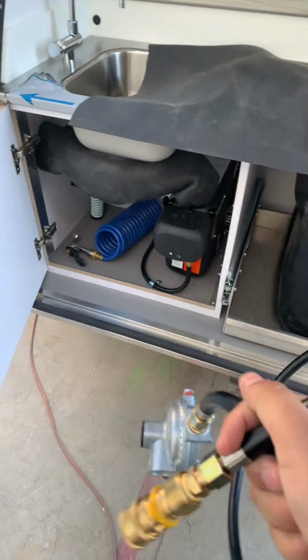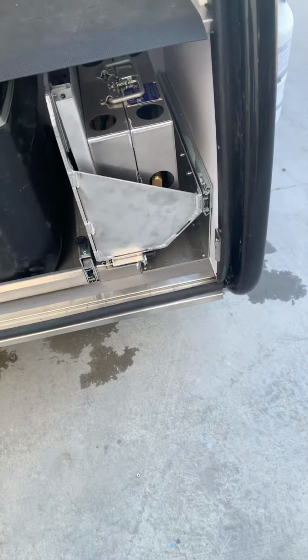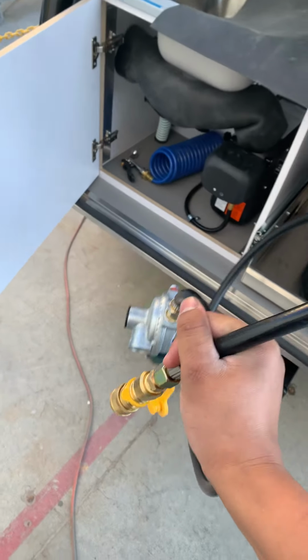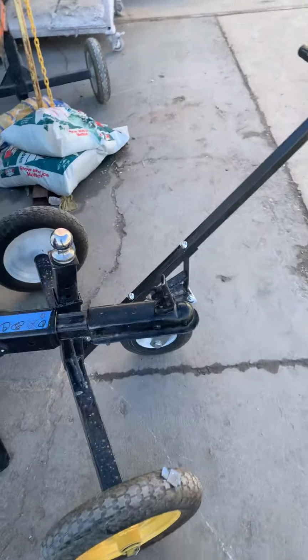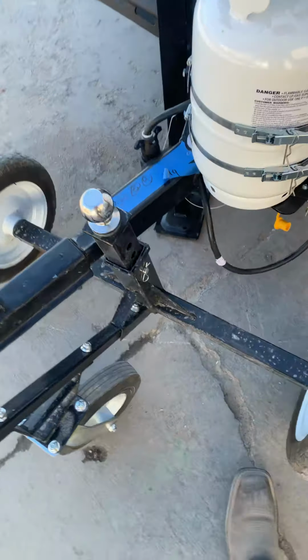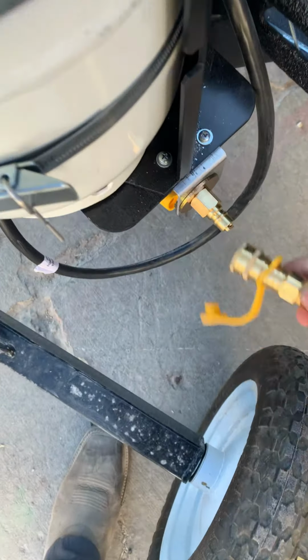Now, important thing about this hose: if the trailer has a stove and a heater, you will have a hose for the heater and a hose for the stove. So make sure that if you've got a stove and a heater, you've got a hose for each of them. So you come back here, you're going to plug this end into the heater.